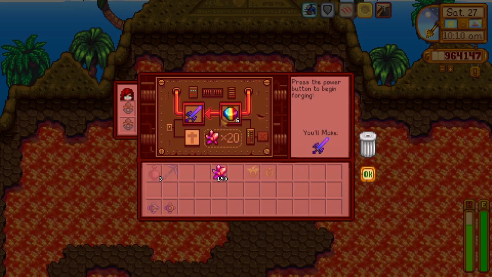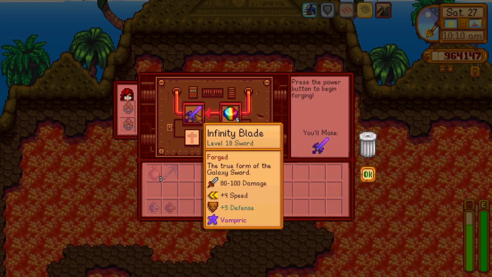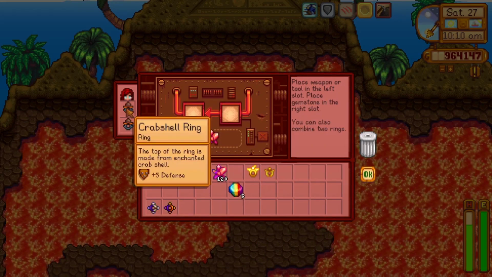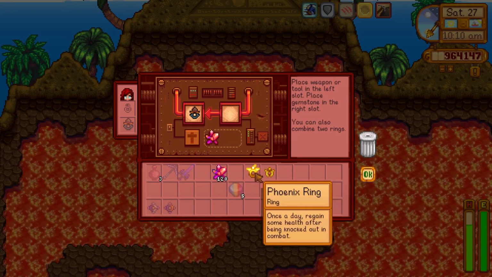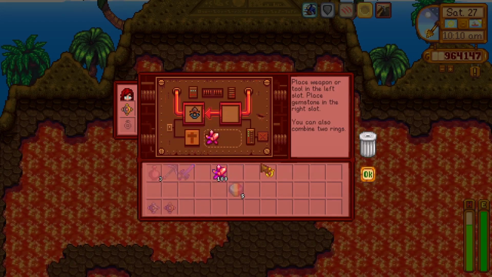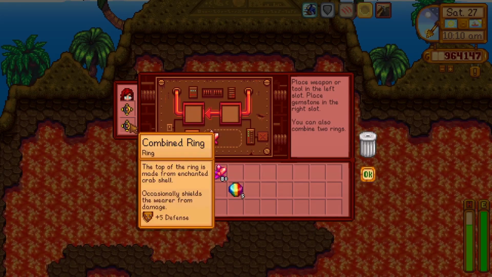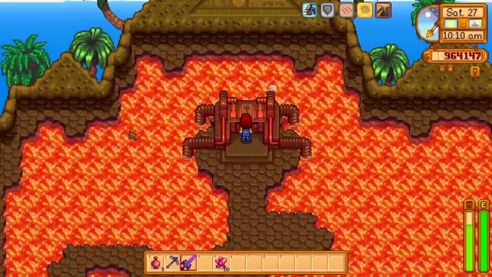You'll see later in this video that I allow enemies to bring my health very low, and then I easily defeat them and leave with 100% health. Now I will combine a crab shell ring with a phoenix ring. This is an awesome ring that allows you to revive once per day with 50% health. Since we will have so much defense, I don't really think that is actually necessary, but this is an unkillable build after all. I combined a crab shell ring with the ring of Yoba.